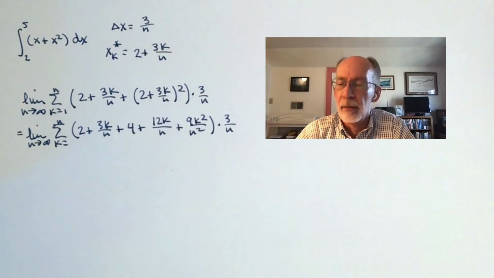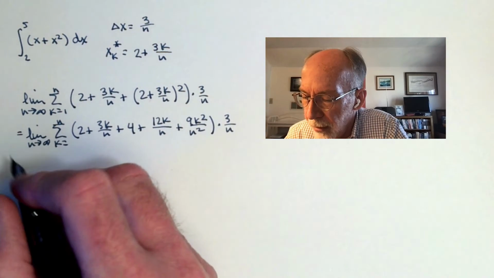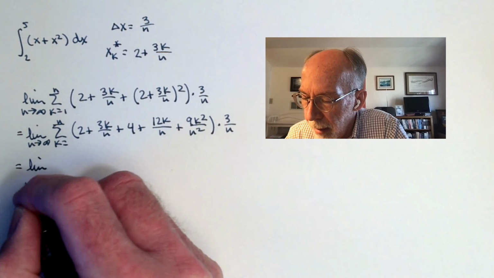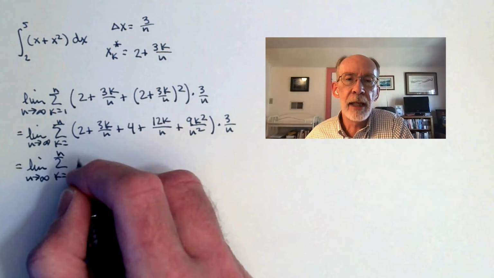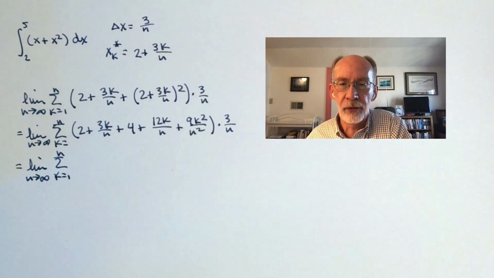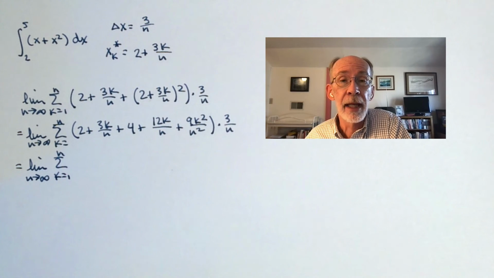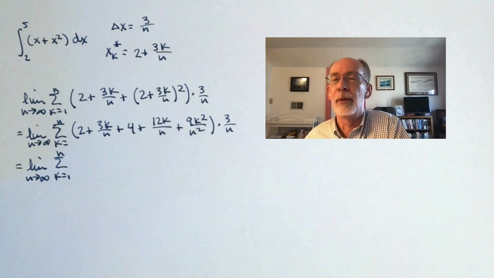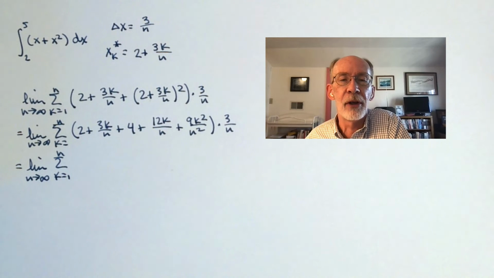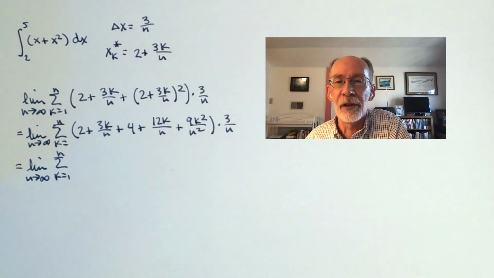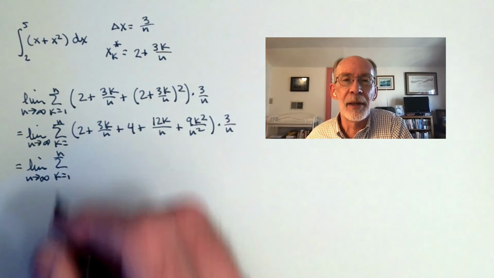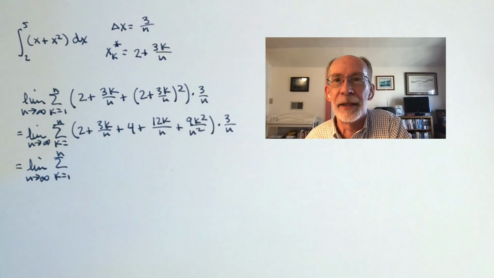Next, I'm going to collect like terms and distribute the 3 over n. So this is limit n to infinity, big sum k=1 to n. Do I have to keep writing the lim and the sigma? Yes. If they're not there, then what you're writing is not true. It's not that the limit of the sum of this thing is equal to just this thing. It's equal to the limit of the sum of the next thing and the limit of the sum of the next thing and so on. So if it's not there, it's not sense. And we want to always make sense whenever possible. There are times when it doesn't feel possible. So when we can, we need to do it.